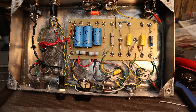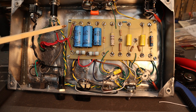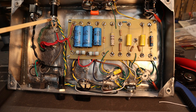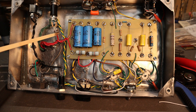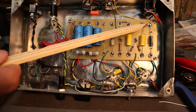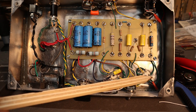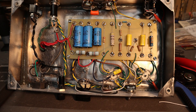After building hi-fi amps for a while I realized that tube amps can be pretty quiet. The three ways that noise can get into your amplifier are: poor grounding — make sure your signal grounds are all together and your power filter grounds are all together; make sure you have a virtual center tap for the heater circuit; and make sure your filament circuit is away from any signal wires. Also make sure your input wire to your first tube is shielded and away from everything, because that can induce noise into your system as well.